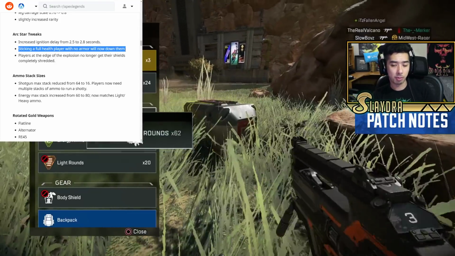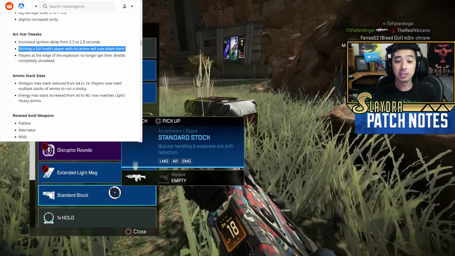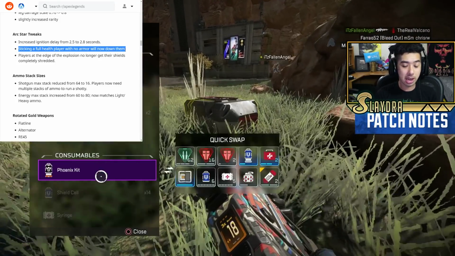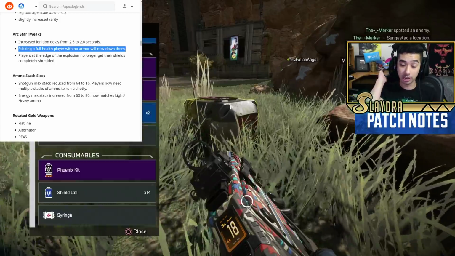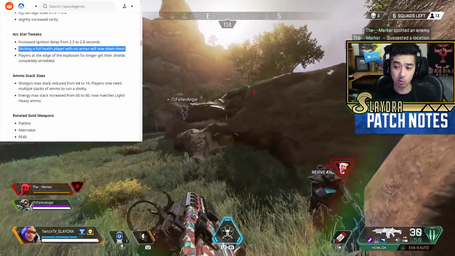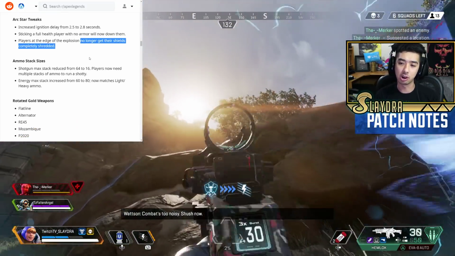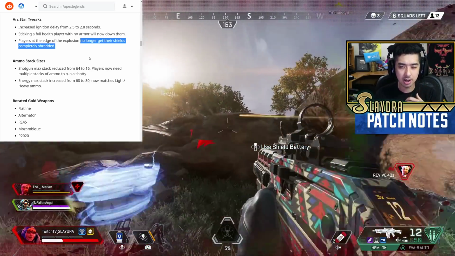So if you know you can stick someone, especially early on in the game, this is the most important part of the new Arc Star changes. If you open up a chest and all you get is an Arc Star, you can just go up to someone point blank and stick them, and they're down, which is actually pretty good. It also says players at the edge of the explosion will no longer get their shields completely shredded. So basically less damage on, I would say, range on the Arc Star.